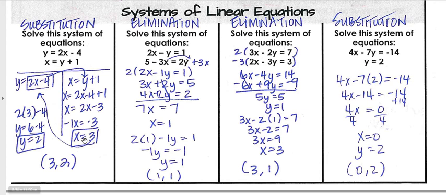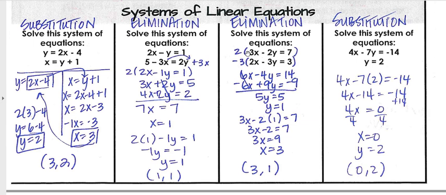Once you have one of your variables solved for, you just plug that number back into one of your original equations, and that will give you the y, or your other variable that you're missing. That gives you the point where those 2 lines cross. So here, their point of intersection, the solution, is at (3, 2). And you can see we did the same thing over here with substitution, again, in this example. And then here we used the process of elimination.